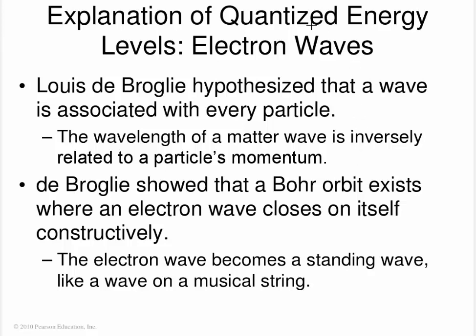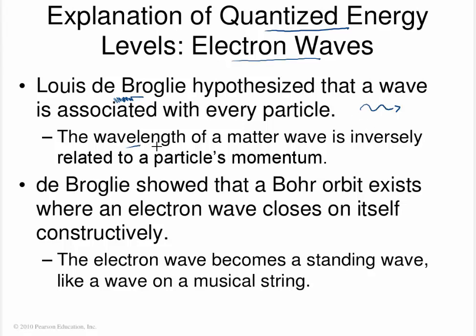Well, now let's go ahead and talk about how come the Bohr model has quantized energy levels, or discrete energy levels, and therefore discrete photons or colors that come out of it. And this has to do with the wave-like nature of electrons. A fellow by the name of de Broglie came along, and he said that there's going to be a wave associated with every particle. I mean, after all, a photon, for example, has wave-like properties and particle-like properties. How come electrons don't? Or any chunk of matter, for that matter, no pun intended.